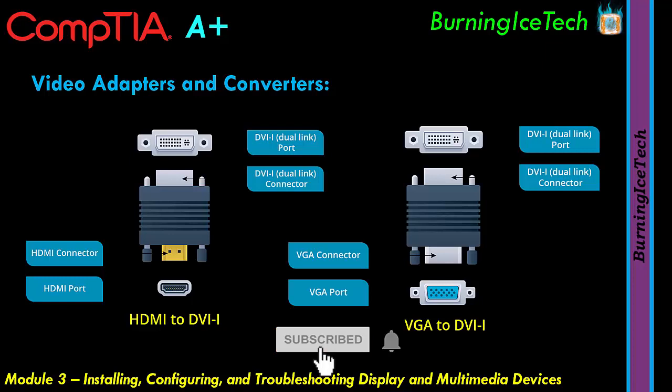So maybe you've got yourself an old computer screen, might be something like a 19-inch computer screen or monitor. That old screen maybe only supports VGA, the old blue connector that you guys see there at the bottom right. And if that's the case, let's say you take that cable from your computer monitor all the way to your graphics card, and now you find that your graphics card does not actually have the blue VGA port. What do you do in a situation like that? Well, you could maybe go and buy yourself another graphics card, but the chances are that it's most likely also not going to have the VGA port.